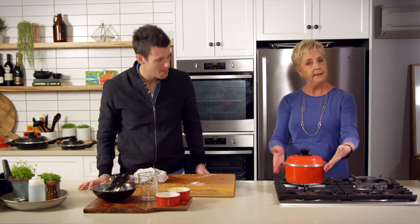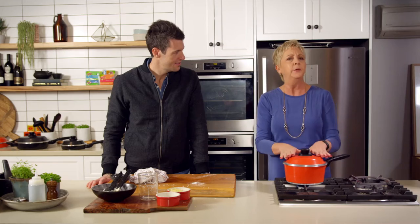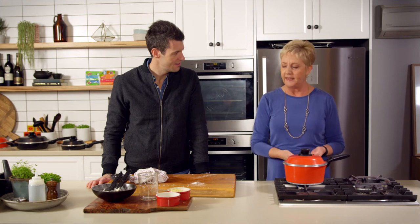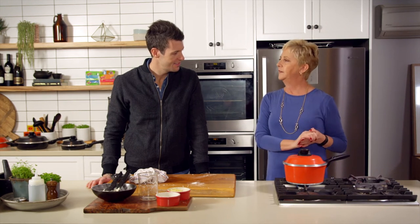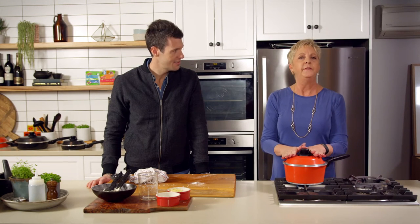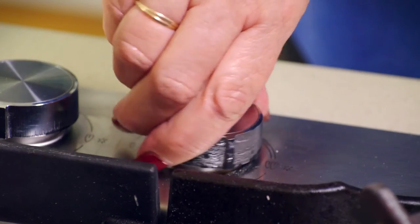So we'll just turn on the gas to a half flame. Pop the saucepan in the middle gently and allow it to do its work. This is not such a wide pan, but it is deep, so it will take approximately 5 minutes for the heat to travel, come up the sides and reach the heat. Once we've got it on that touch hot, give it about 30 to 35 minutes to make sure it's cooked, and then we're going to tip it out and turn it upside down to brown the cheese.